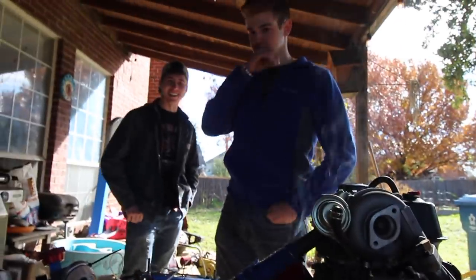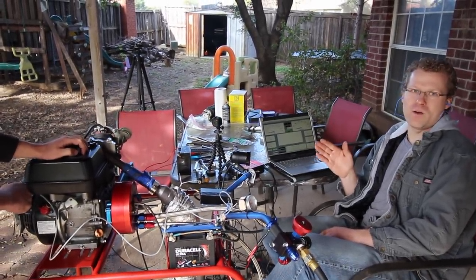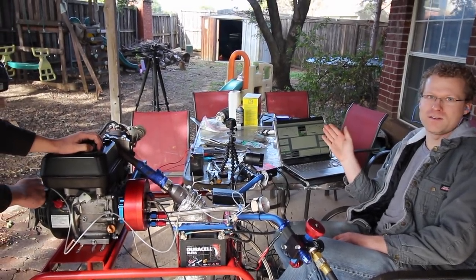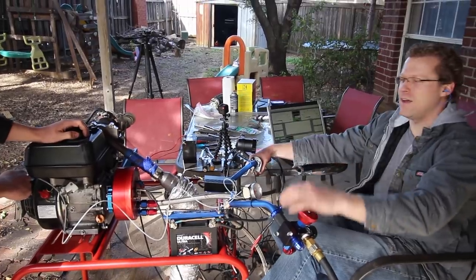That was a pull right there. It's going to start recording at 6,000 RPM at 5 horsepower or more. If it doesn't make 5 horsepower, it's not even going to start the run, so we'll see what happens. This should give us a smoother curve without all those weird peaks taken out.